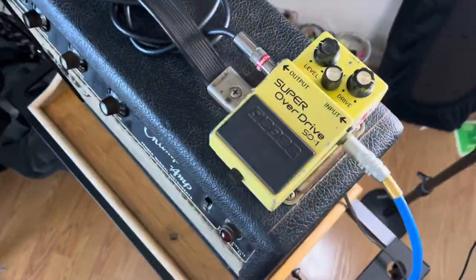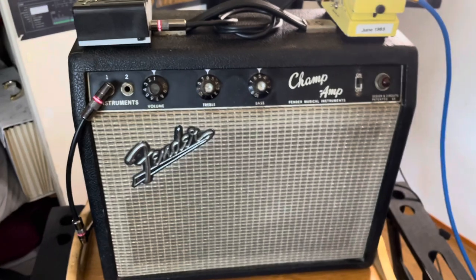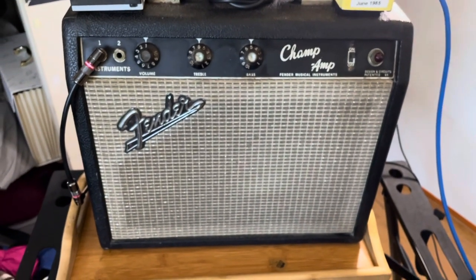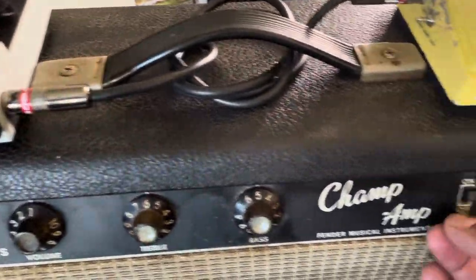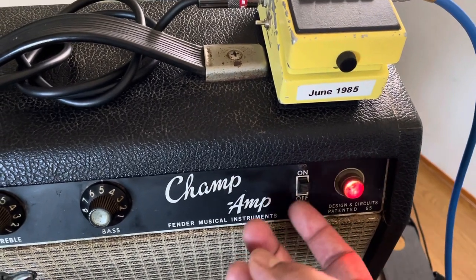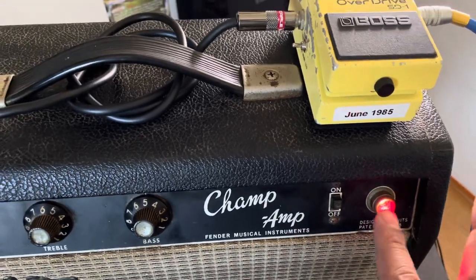I put some pedals on it just to get an idea of how it would sound with pedals. Here's the front. So I'm going to turn it on. I just wanted to show you this switcher. See, it's got a little bit of an issue there. I sprayed it. It's still the same.